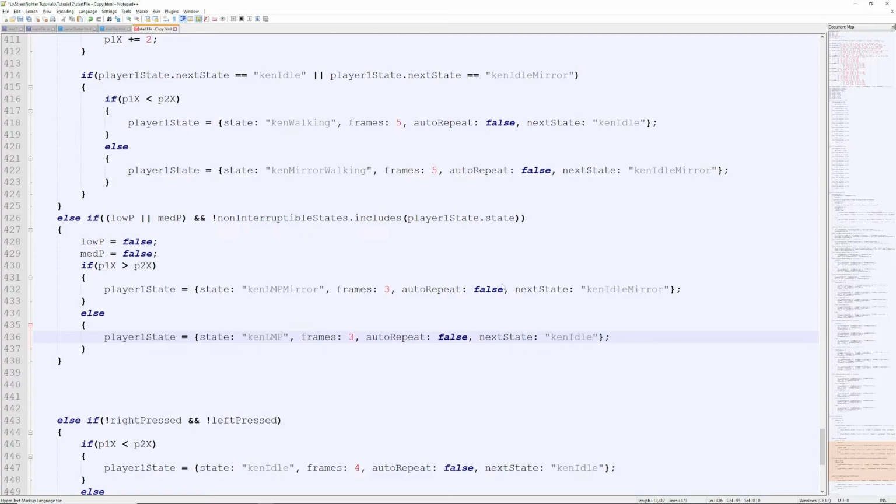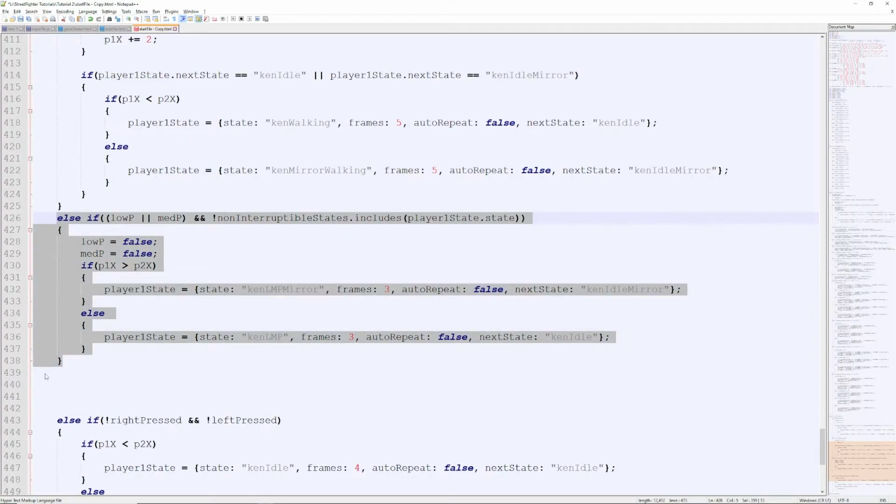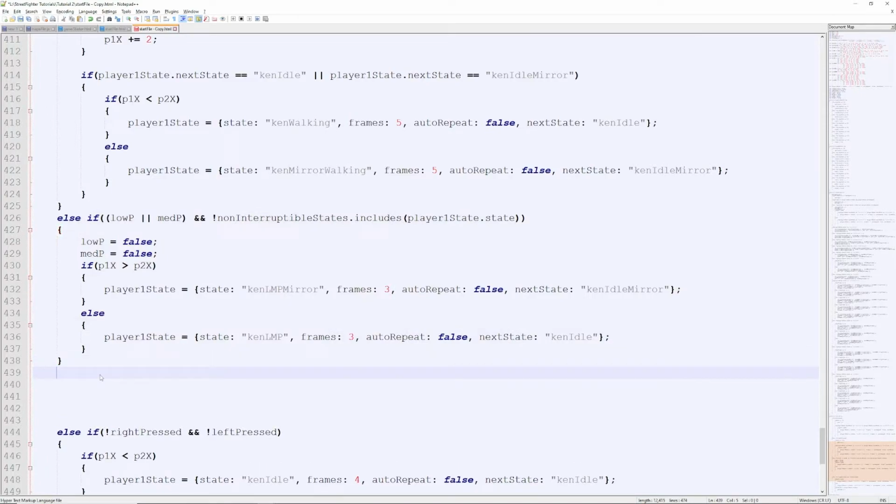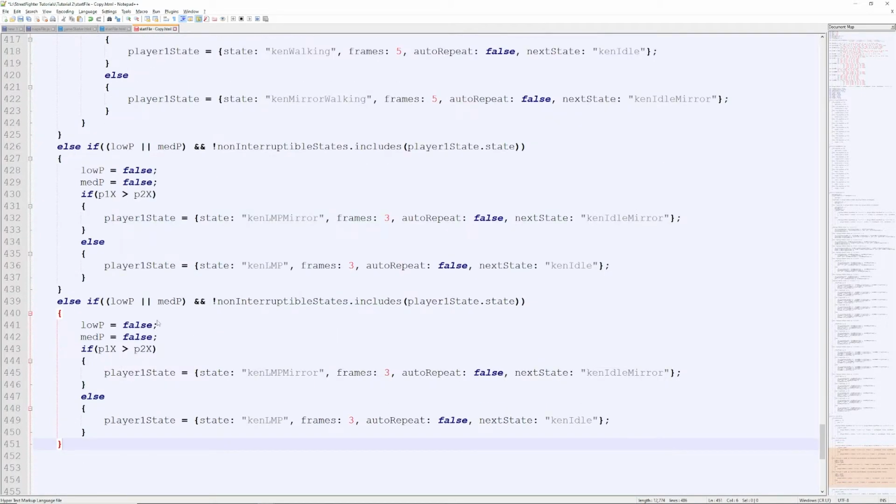Okay, so the high punch is very similar. I'm just going to copy this else if statement, and we are just going to say high punch. In fact, I can get rid of these parentheses right here. And it's not in the interruptible.